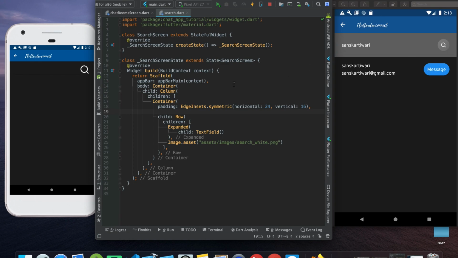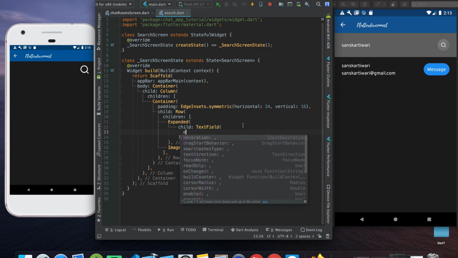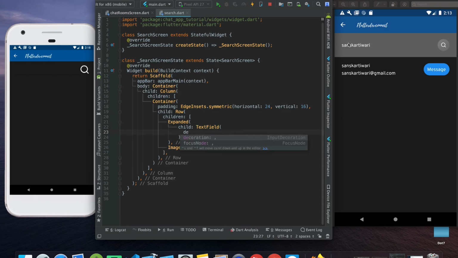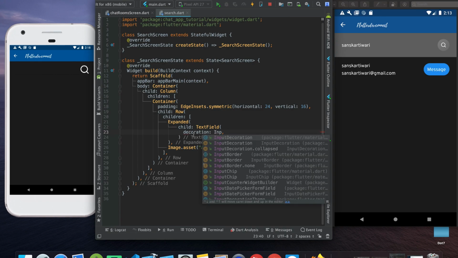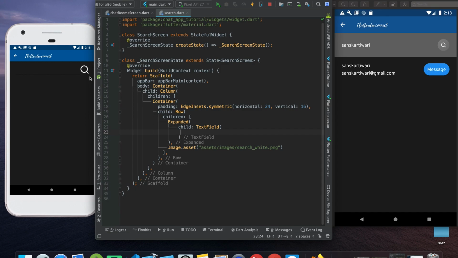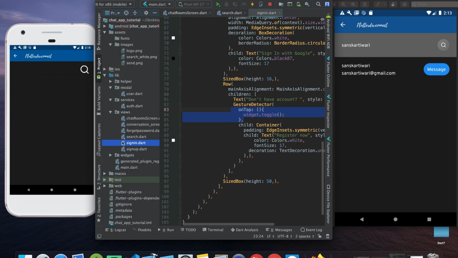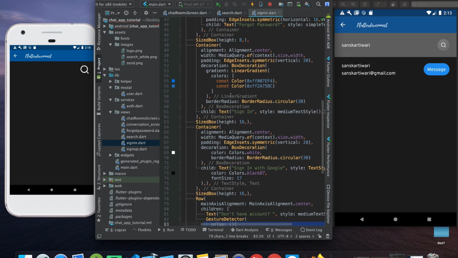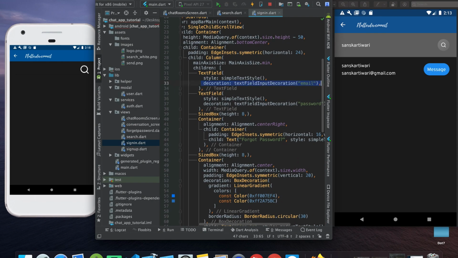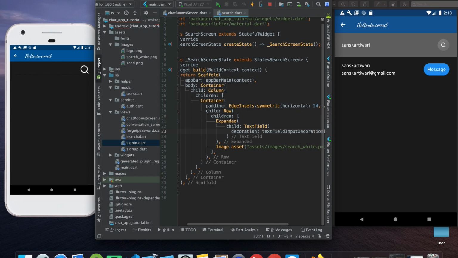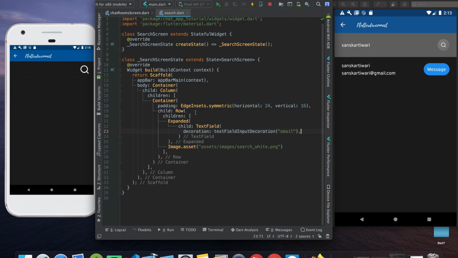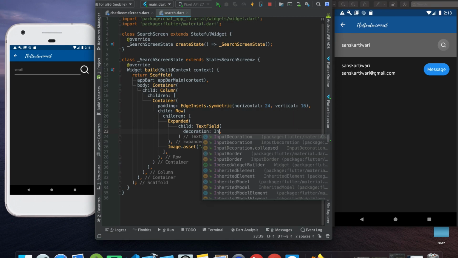Now we have to convert this to this. Okay, so first things first, let's provide that. If I get rid of it, initially it was written "search username", I think, right? So how do we provide that hint text? By using InputDecoration. Now we actually have done this decoration part in the sign in sign up screen, so we don't have to go ahead and create it from scratch. Rather, we will just be using the same decoration and pasting that up. Now there is actually a little bit of a problem in this one, because it's going to give us that border which we don't actually want. So let's go ahead and do that from scratch.